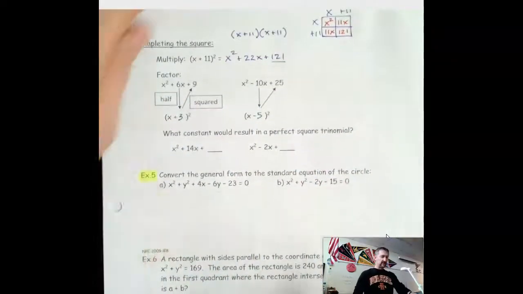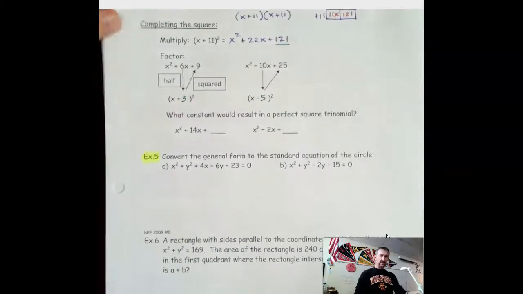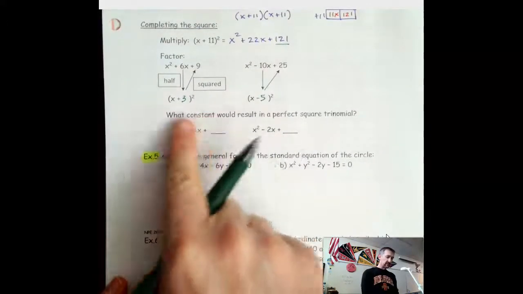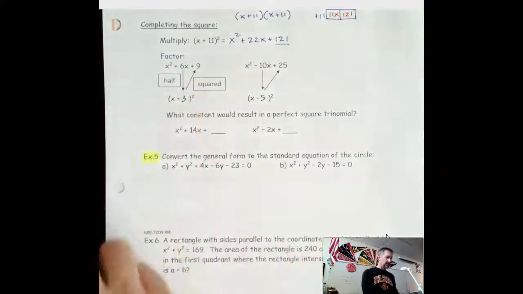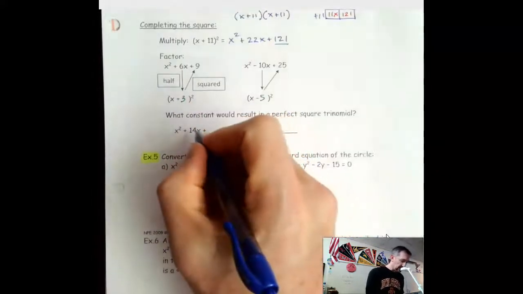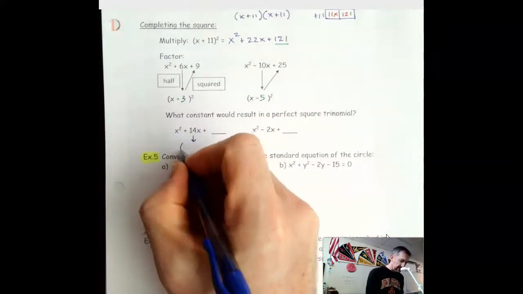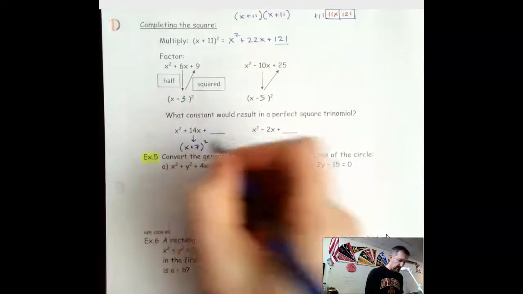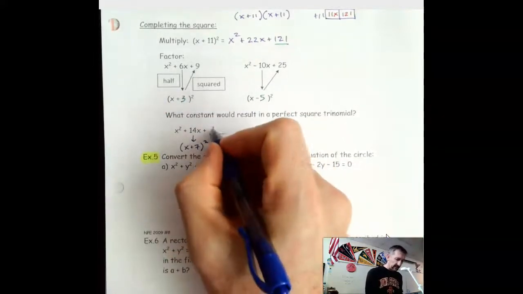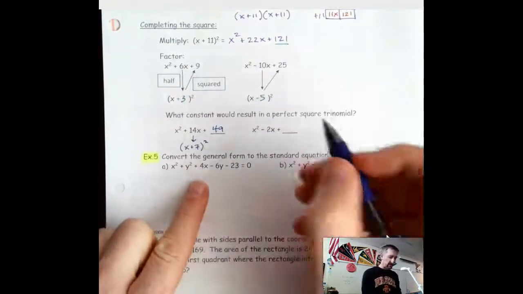So if we move on to the next step, we're trying to build up to this. Like, how does this stuff work? So if we're trying to make this a perfect square trinomial, we just want to follow that same pattern that we have there. So if you think about it, half of that would be 7. And if you want to write it like we had it here, it would be x plus 7 squared. And if we square that, that would be 49. So to make that a perfect square, we would have to add 49.